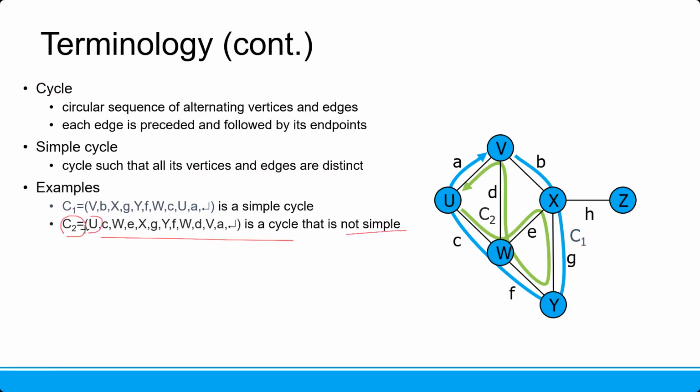If you look at this one, it starts from U. So we go to W via C, and it goes to X via E, it goes to Y via G, it goes back to W via F, and then we go to V via D, and then goes back to U. Now, if you see W, there are two times. So this is a cycle which is not simple.